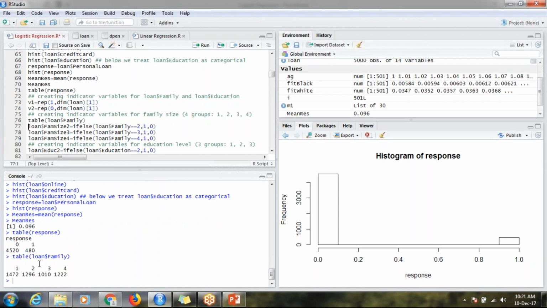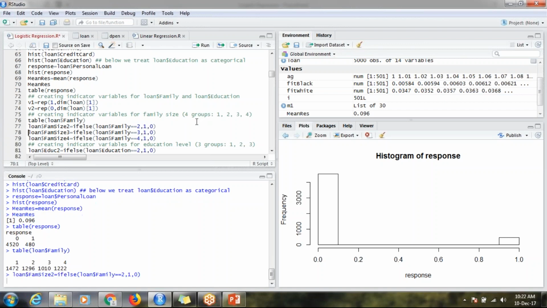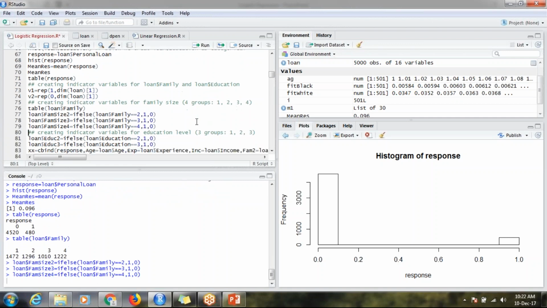This is the distribution for it, and these are the numbers. For the four categories I am making only three dummy variables and excluding one. Let us do that. For education also I have three levels of the categorical variable, and I'm making only two.